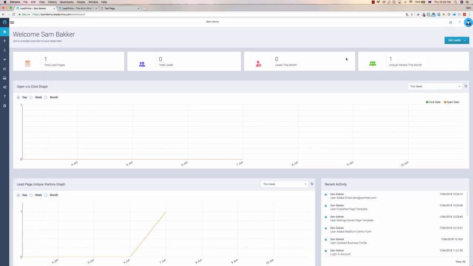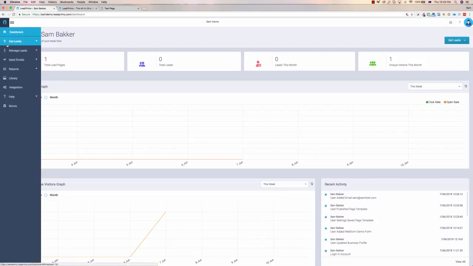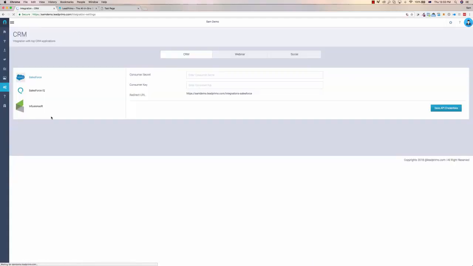This is the software. So I'm going to give you a walkthrough of the software and show you a few examples of what we can create. So on the left here on the dashboard, you can see we got the option to get leads. So I could build out web forms or lead pages. I can manage my leads that I have in there, so I can add them, all these sorts of things, manage them as you would with a typical autoresponder. Then the emails, I can send out newsletters or set up sequences like an autoresponder, and also again view my reports.